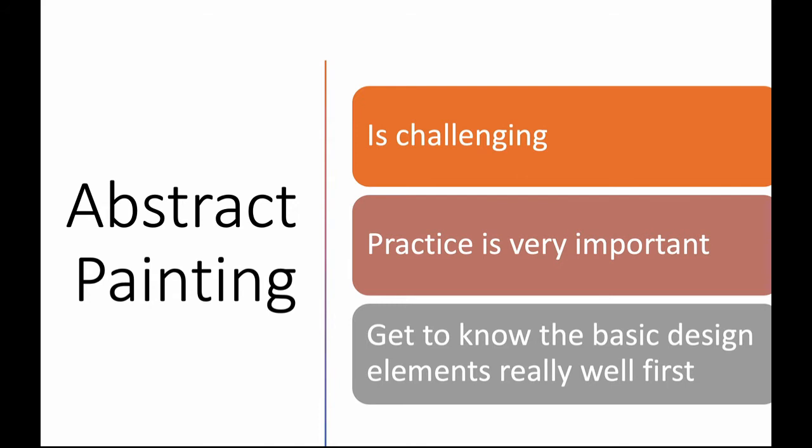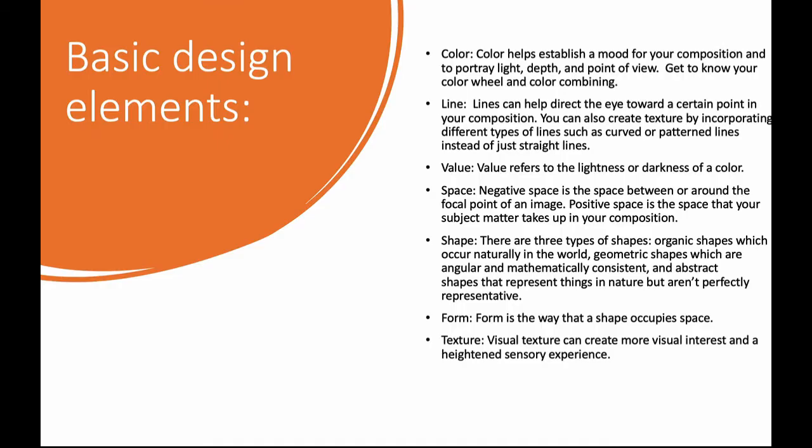So get to know your tools so you can use them really well, and get to know the basic design elements really well first. Now, what are they? The basic design elements are color. Color helps establish a mood for your composition to portray light, depth, point of view. Get to know your color wheel and color combining.